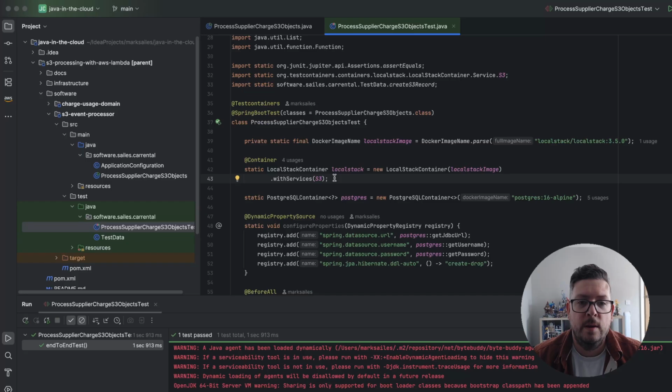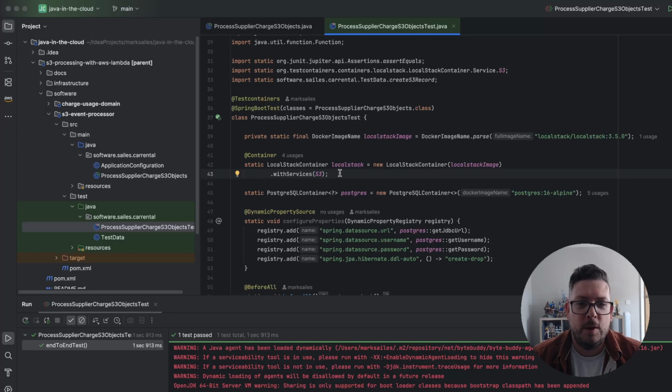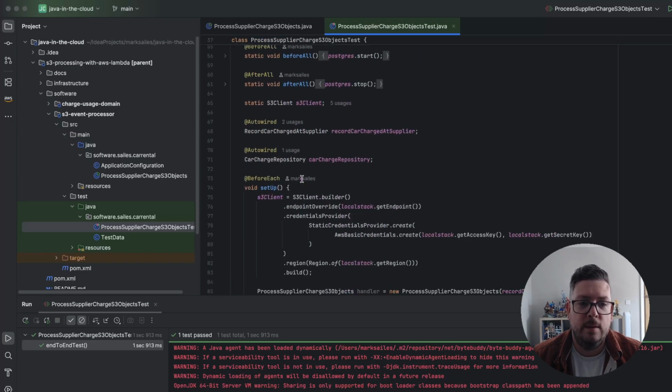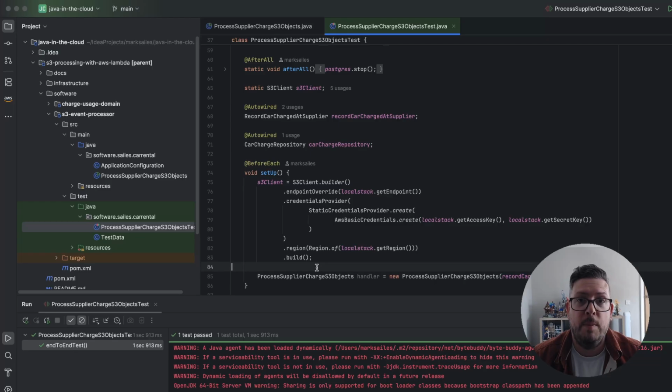Okay, so I can use this mimic of S3 instead of the real S3 in the cloud. So this is going to be another container that's running on my machine, and I'm going to alter my S3 client to speak to that mimic service instead of the real service.